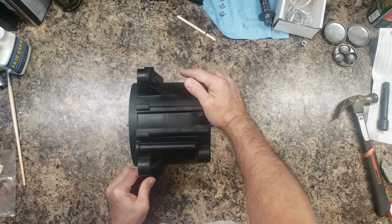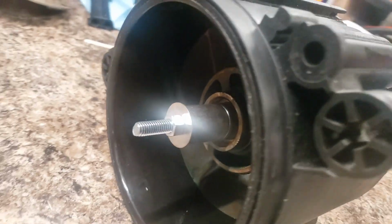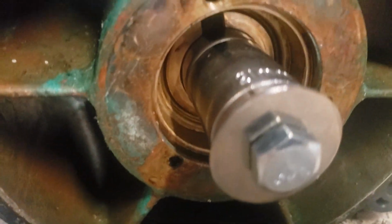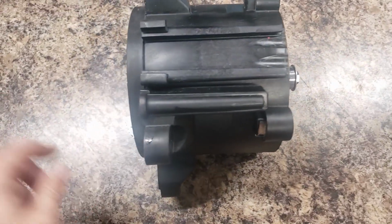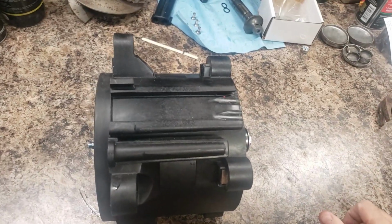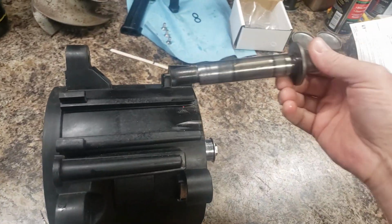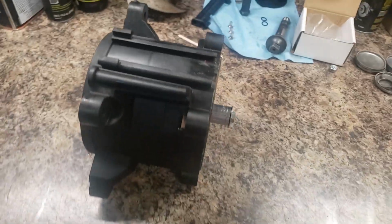Okay. All right, it's very important these are centered. So get the socket centered on there. Get the socket centered on that bearing. And I'm going to tighten them down and watch how close they get. I'll get them a few millimeters short of where they should be, and I'll make sure the shaft fits in there nicely.